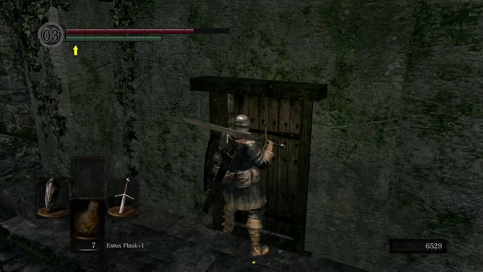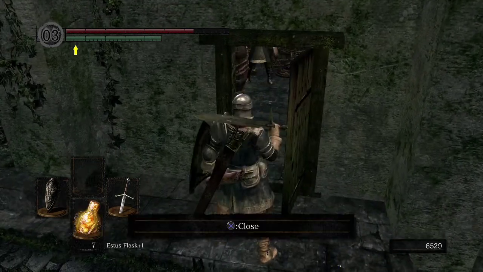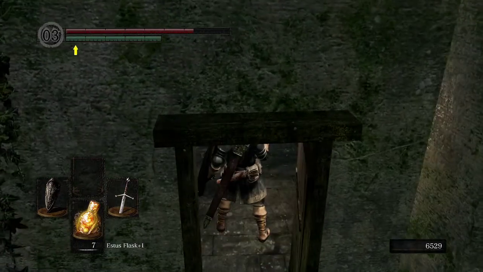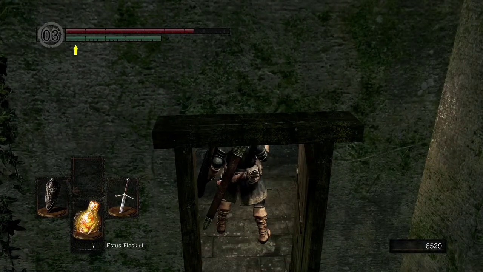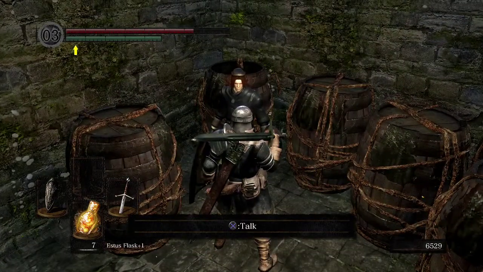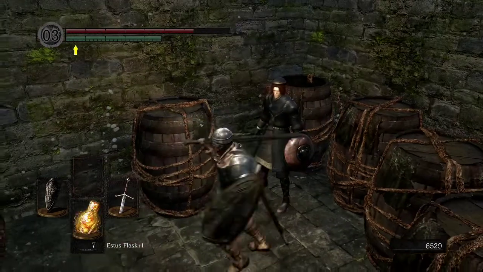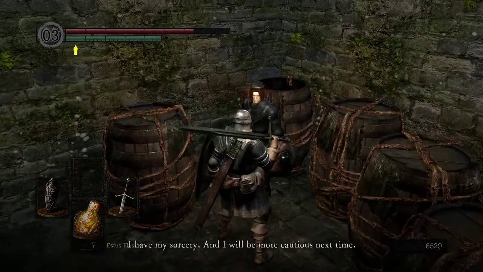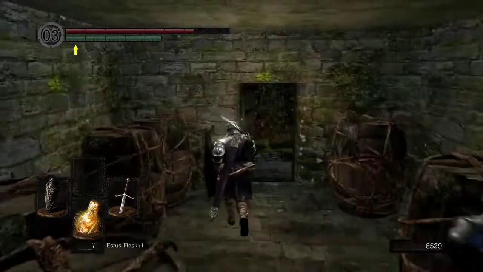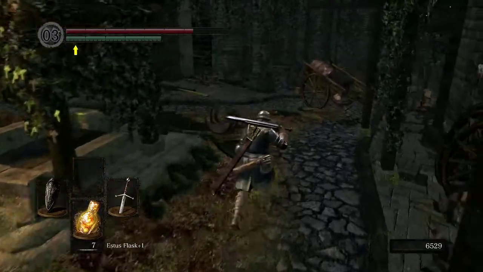So he's locked in this room. The residence key can be bought from the merchant by the bonfire up by the bridge. We bought the bow from him to shoot the tail off the dragon. Okay. He's free. He's no longer locked in that house.